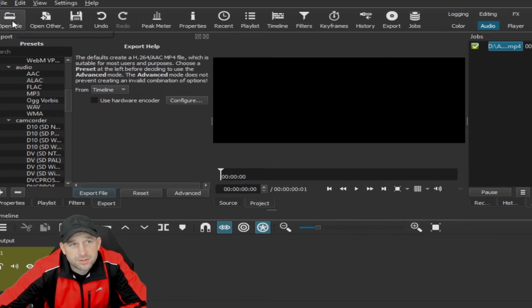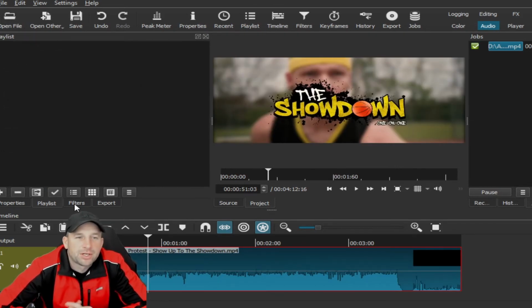So what you want to do is click on open file, and that'll bring up all your folders and everything that you've saved, any videos that you may want to edit. As soon as you click on that, it will bring it down into your play box, and this is your timeline down here below. So within this program, I'm going to just show you a couple different quick things here. There's a lot of different filters that you can utilize within Shotcut, and this is all totally free.